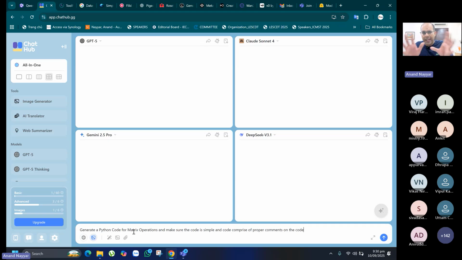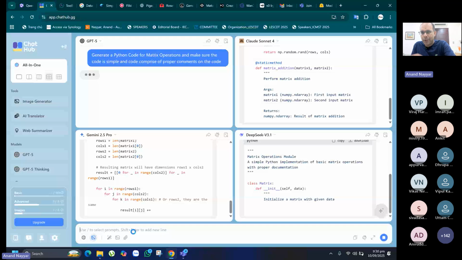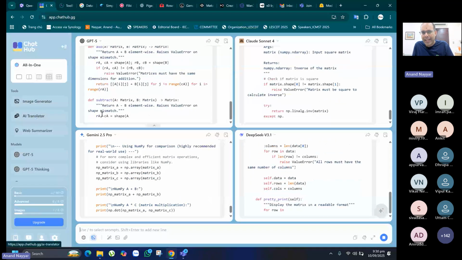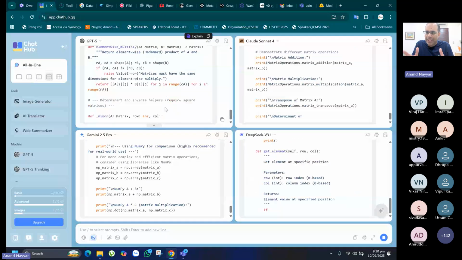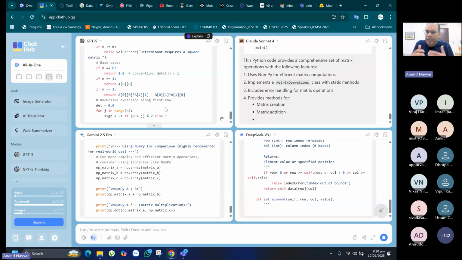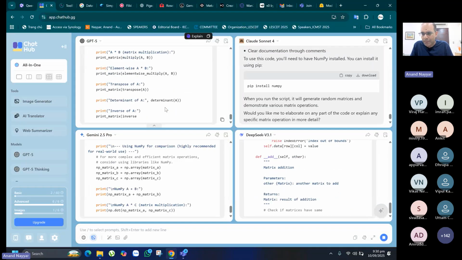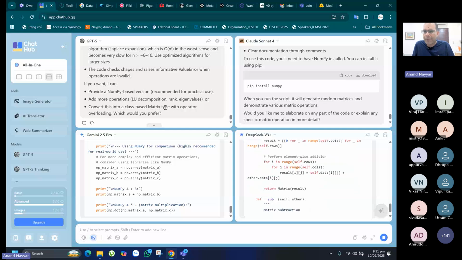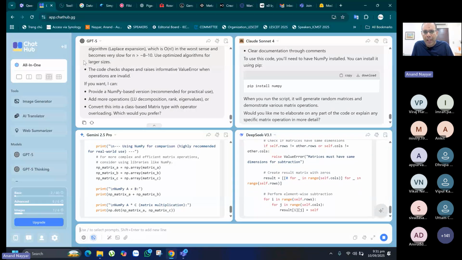Now see this, everybody. Multiple models will run automatically: Gemini, GPT-5, Claude, and DeepSeek. It also depends on you what kind of image generator or AI translator you want, and you can get the answers. This is how you can understand how different models work with the same prompt, and the best model you can use. So the trial and error can be reduced, and you can work with different models. And all models are free, everybody. You can use it for unlimited purposes.